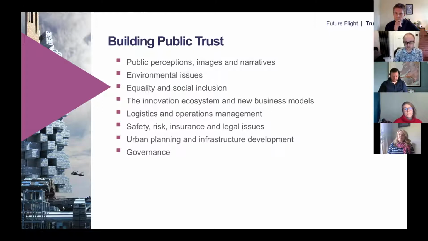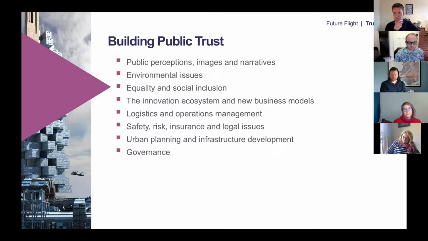We also established an interim working group chaired by Gillian McBride to identify areas that need to be addressed for social license. And I'll briefly touch on some of the areas we identified and would be useful for our research director to build upon. So first, we recognize the need to consider how images and narratives affect public perception. We need to understand the impact and prevalence of negative narratives associated with new flight technology, in particular unmanned systems. If we think of how these technologies are portrayed in media, films, pop culture, TV, it's predominantly negative and has the potential to negatively influence public perception of future flight.